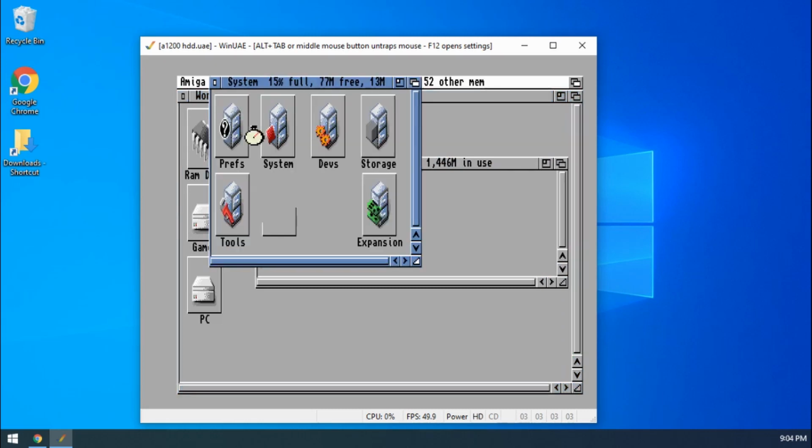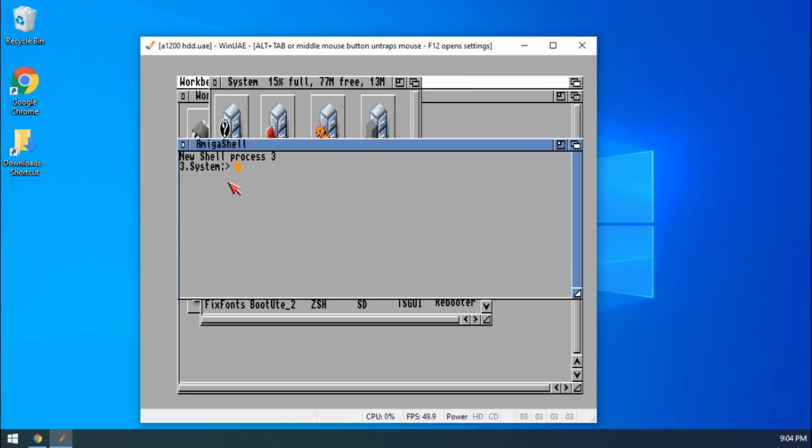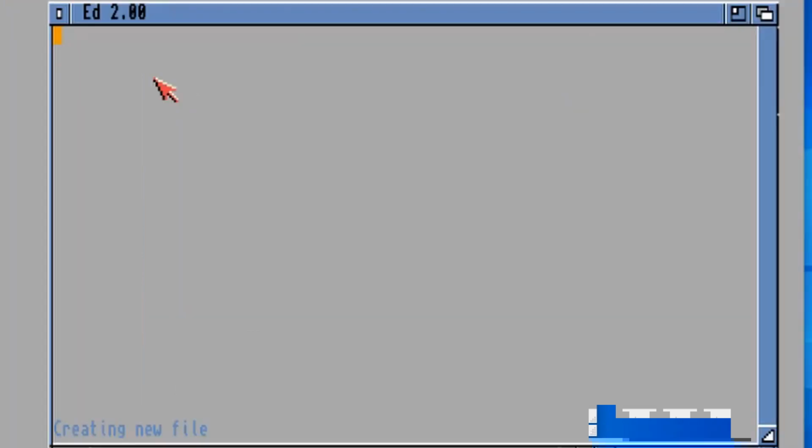So what we're going to do is go to system, and then system again. Then I want to open up a new shell. Okay, let's go CD and do DH1. That's our new drive, remember, and it's come up with games. Excellent, we're in the right directory. Then I'm going to use ed, for editor, and I'm going to call this script.rexx. There's a scripting language called ARexx on the Amiga. You may have used it in the past. If you haven't, then follow along. Hopefully you'll be able to understand what I'm doing here, and I will try and explain it.